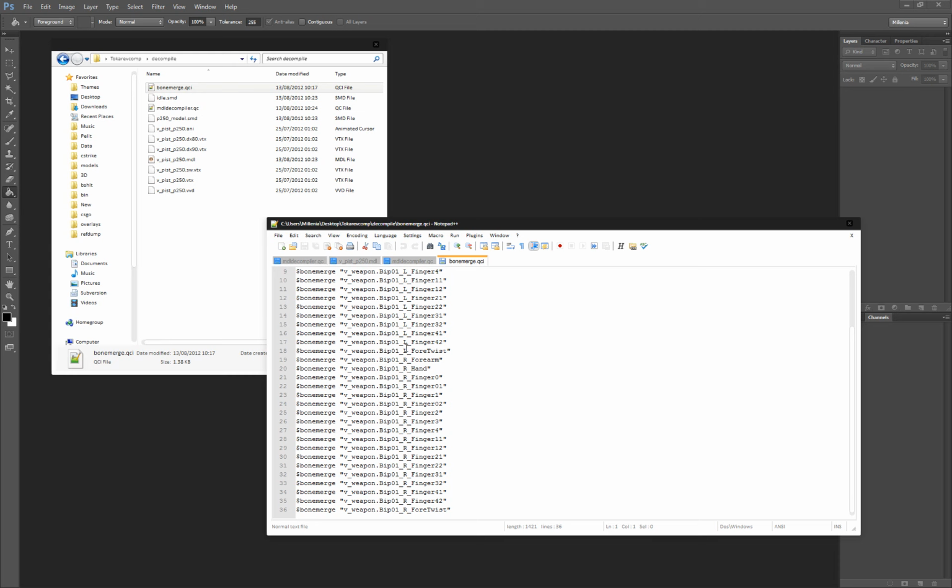And it just basically lists all the arm bones with the bone merge function. But you don't need to write this out.